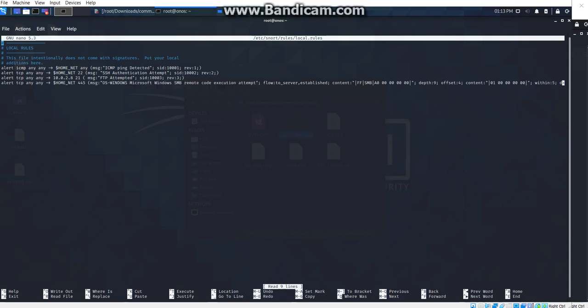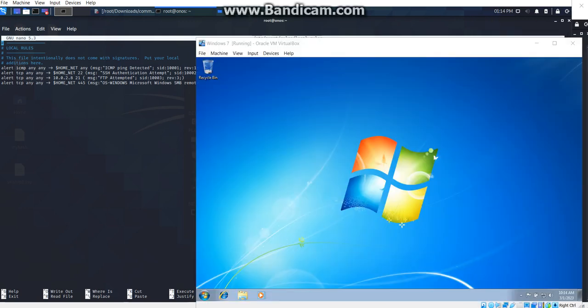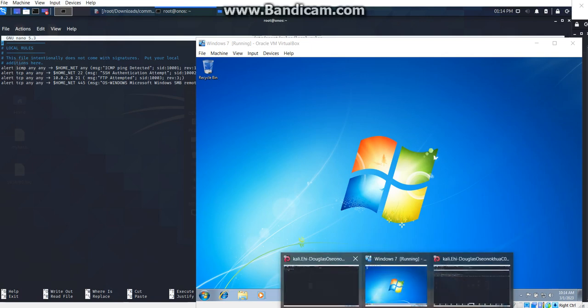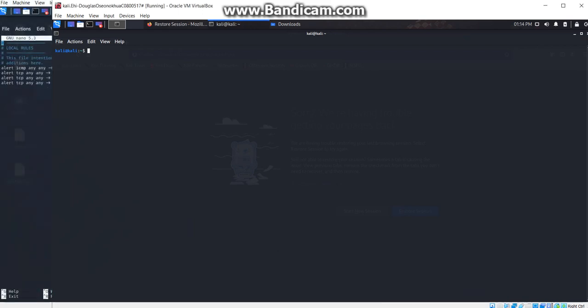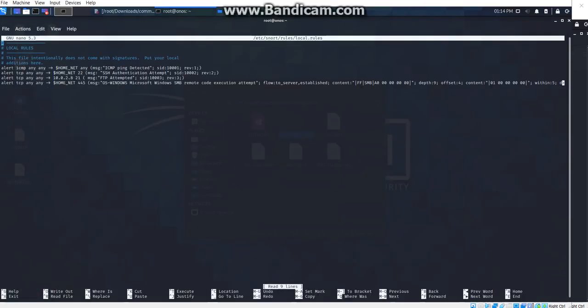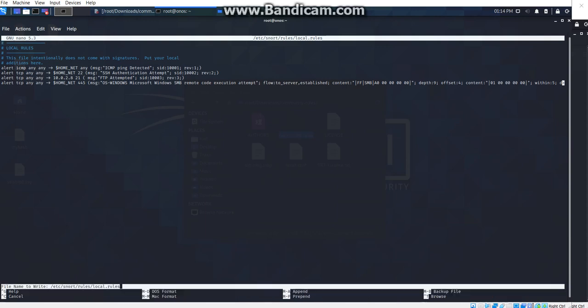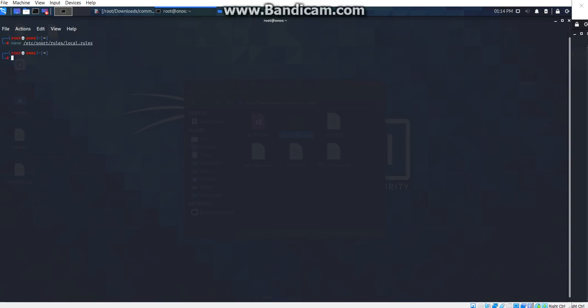To carry out this exploit, I'm going to start up my Windows 7 virtual machine and my attacker's machine that I'll be using to carry out the exploit. I'll pause the video here and come back when my machines have started. Okay, I'm back. My virtual machine is running, and I also have the attacker's machine here which is running. But before we begin, we need to start our IDS to be listening to the traffic. So let me just save this file. And now to start up my IDS. The IDS is listening right now.